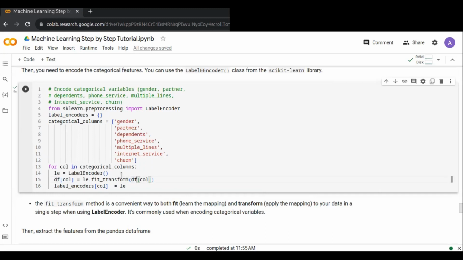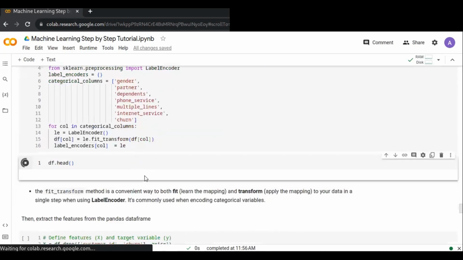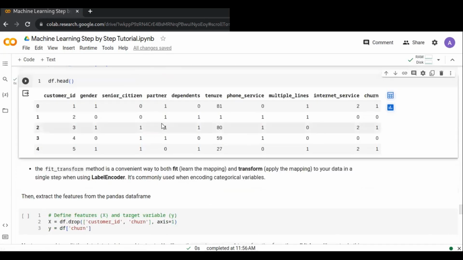Now let's run this code and see whether all the values of the categorical columns are transformed. Let's run the data frame again. Of course, for example, gender is converted into ones and zeros. One represents male and zero represents female. And customer churn, yes or no?